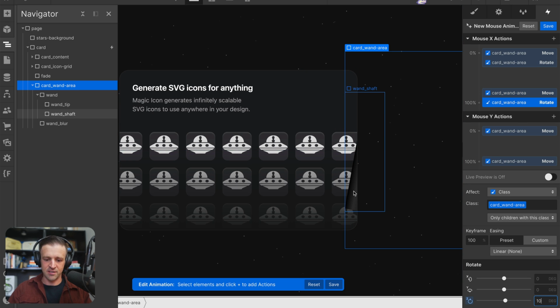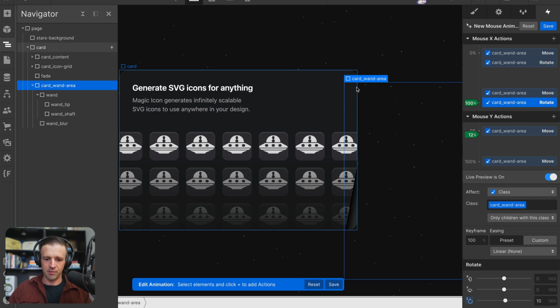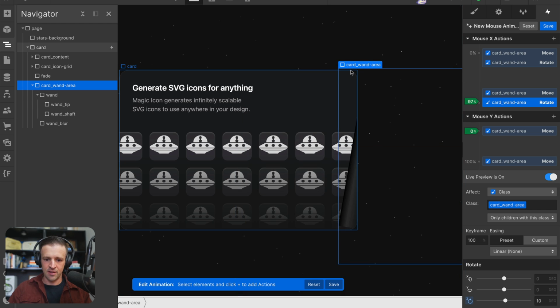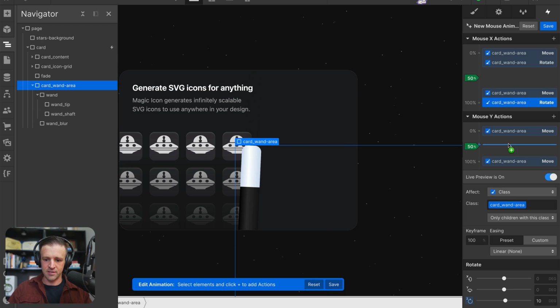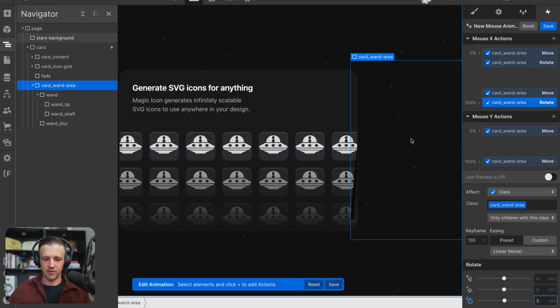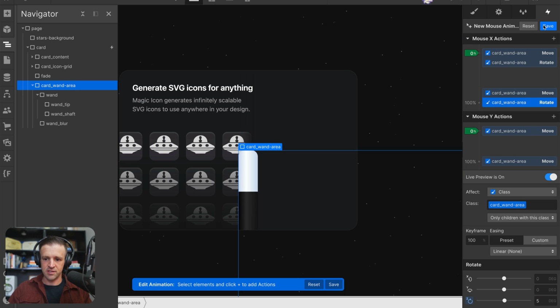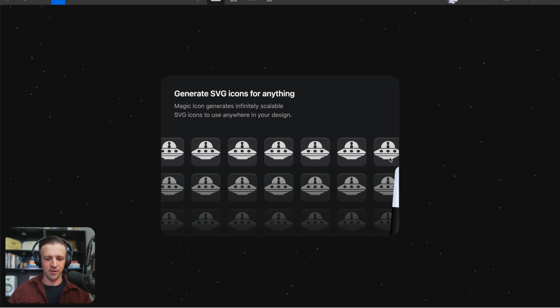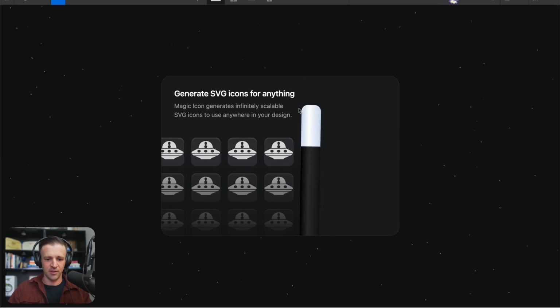And we can see the wand is kind of poking out down here, and that's not ideal. So what I'm thinking, I'm not sure if we're even going to be able to get it that high. Let's see. Yeah, it looks like we are. So let's take the wand here, and that's the Y and the X. So probably why it's getting that is that we're rotating it a little too far. So let's go to 5 degrees. And let's just save and see how that's behaving. And we can see we're already getting something really nice. I'm really liking that, actually.